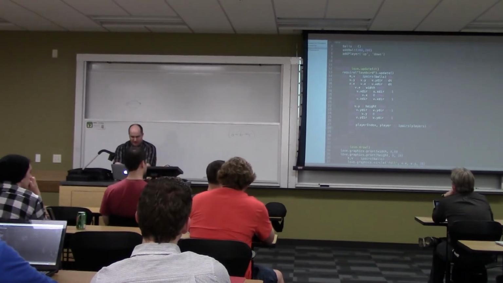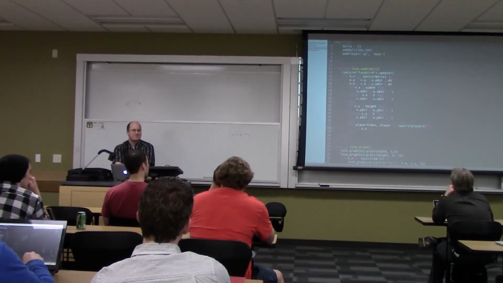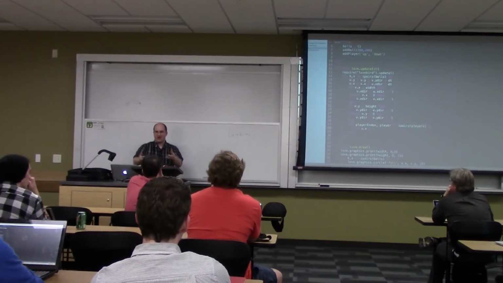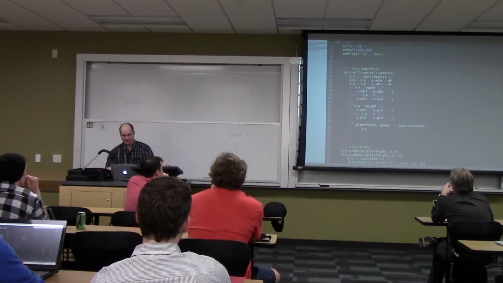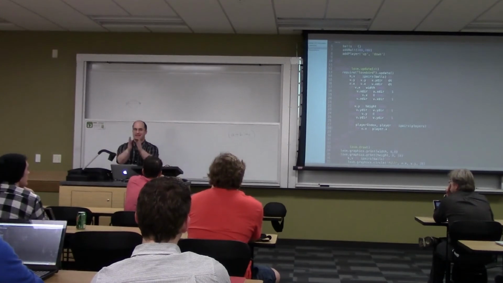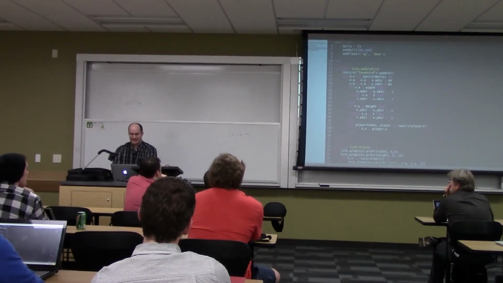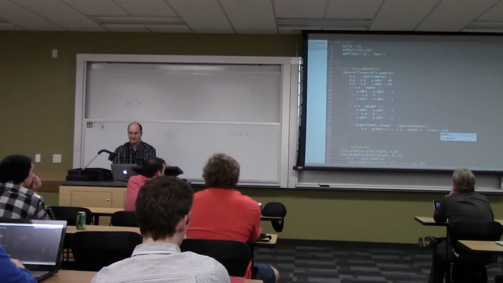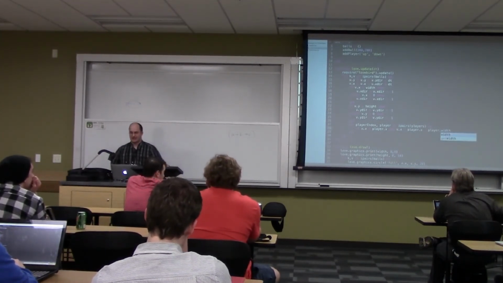So we're going to say if v dot x is less than what? Well, we'll probably do greater than first. It's greater than what? I'm not moving on until someone says it. What is v dot x? The ball's x position. So if the ball's x position is greater than the player's x position, right? But not just that. It needs to be within that, right? It's greater than that, and the ball's x is less than the player dot x plus the player dot width, right? Because we need to be in that slice, okay?